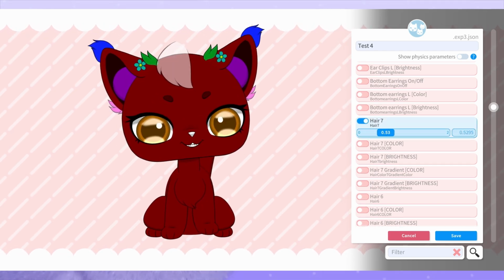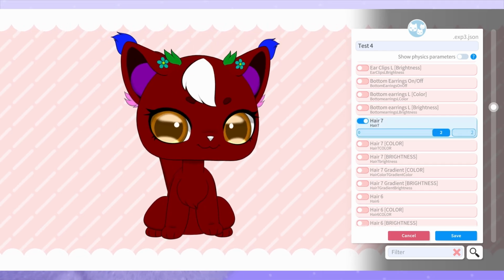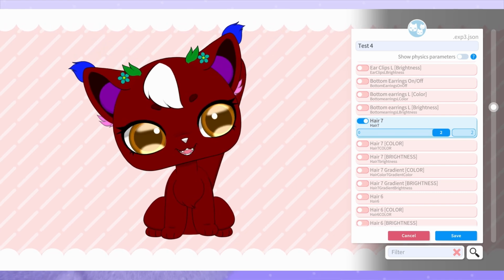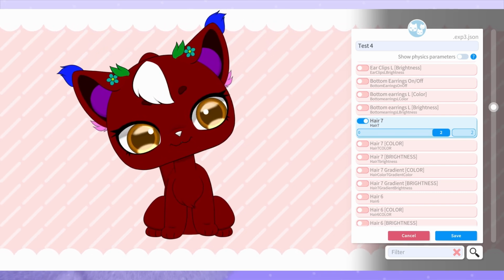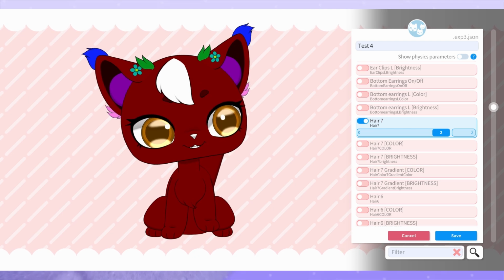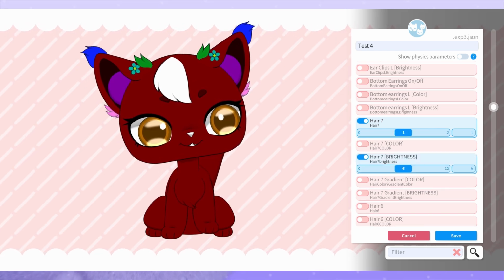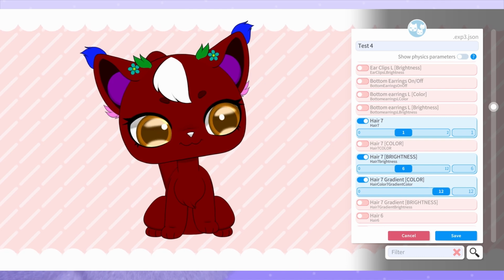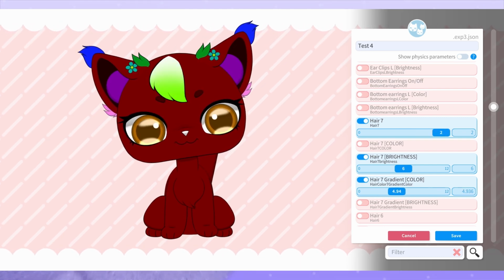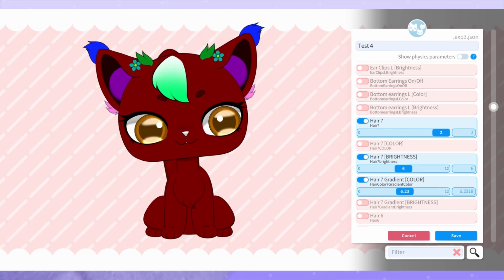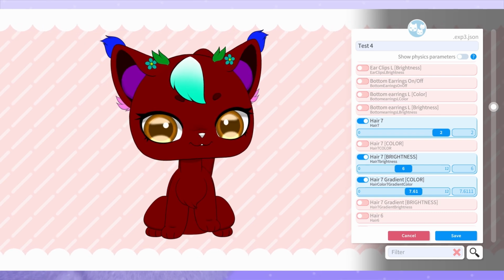I mean, what am I talking about? For the hair. Now for the hair, you put it all the way to the end. When you put it all the way to the end, by the way, there is a gradient. Just leave it at 1. And there will be no gradient. The gradient will not work. But if you do, it's fine. That way, you know, they don't kind of like.